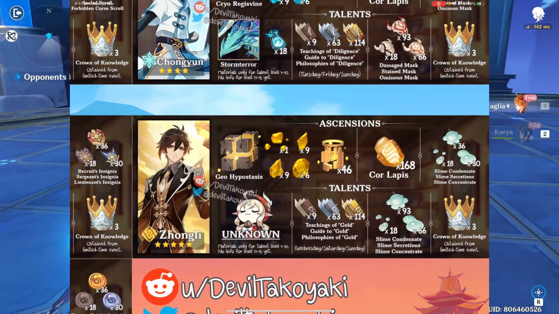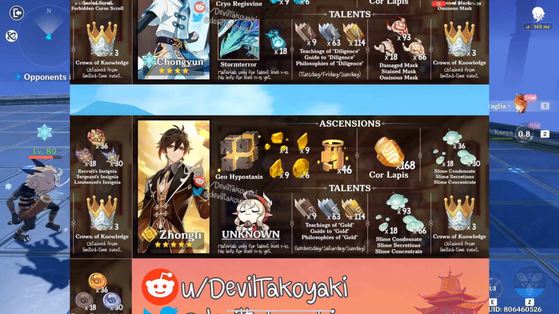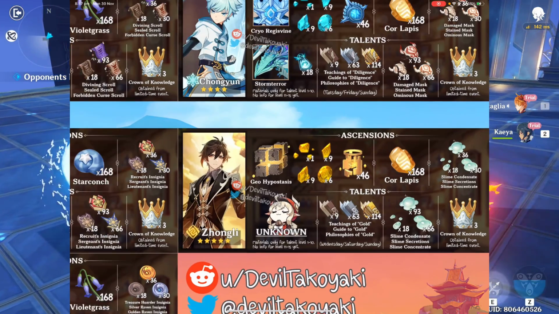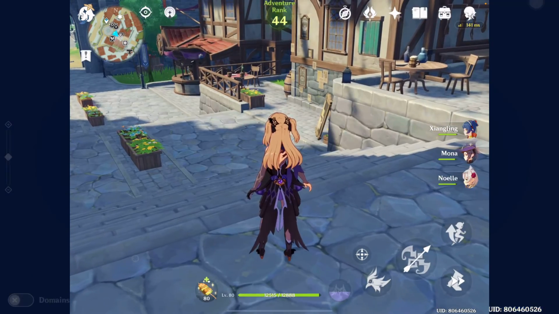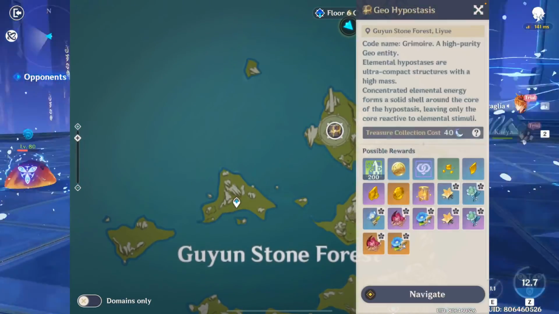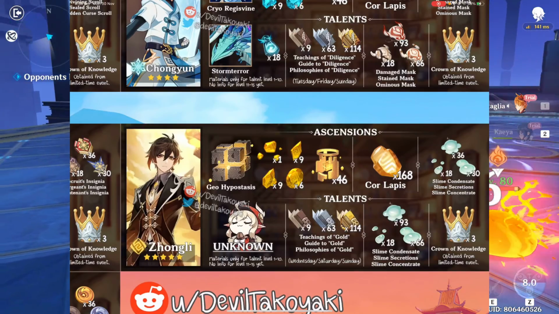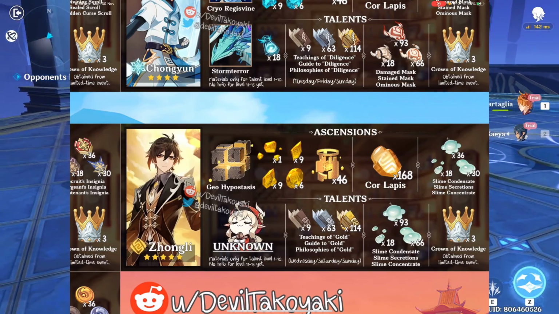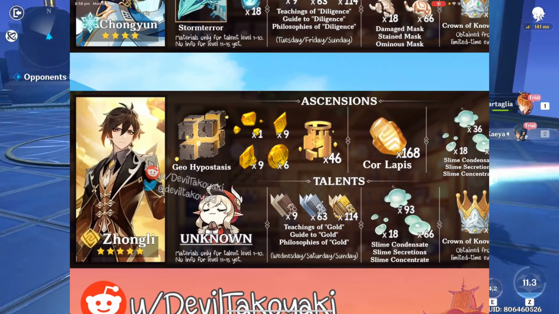Lastly, for Zhongli, you want to farm Geo Hypostasis, which is pretty tedious unless you have a remote teleport point, because you have to swim all the way there and back. I recommend increasing your reputation level in Liyue to get the portable teleportation item, because the distance from here all the way over to Geo Hypostasis is quite long and you might drown. He also requires slime secretions and other slime materials, so those can be farmed naturally as well. And for his talents, he requires Teachings of Gold and just the Gold books.